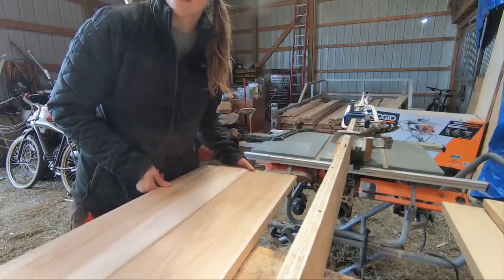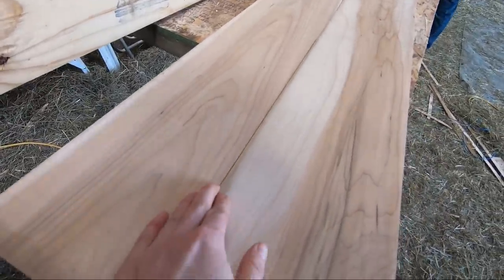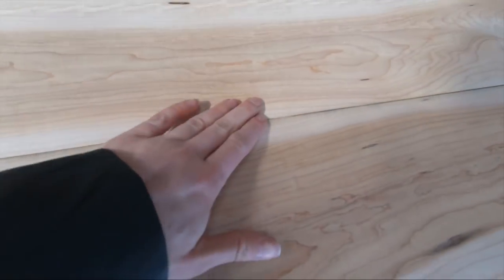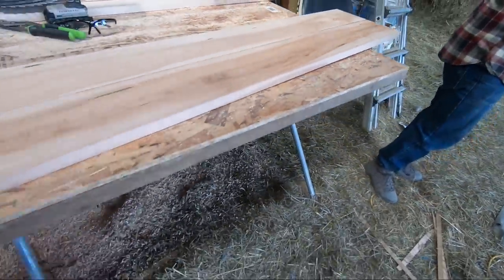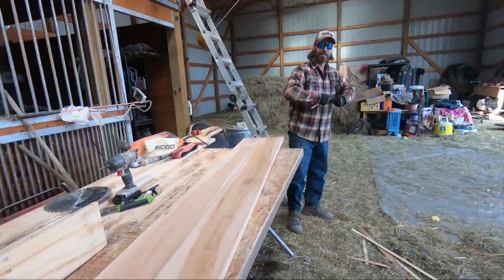Tighter now. Yeah, it does. There you can see that it's just a little bit off right there. Right there, it's nice and tight. That's the nice thing about doing the nickel gap is... Right, but even this doesn't look bad. It's slightly raised like right here. Maybe that's just the table. But yeah, I think doing the nickel gap... I keep calling it a nipple gap.